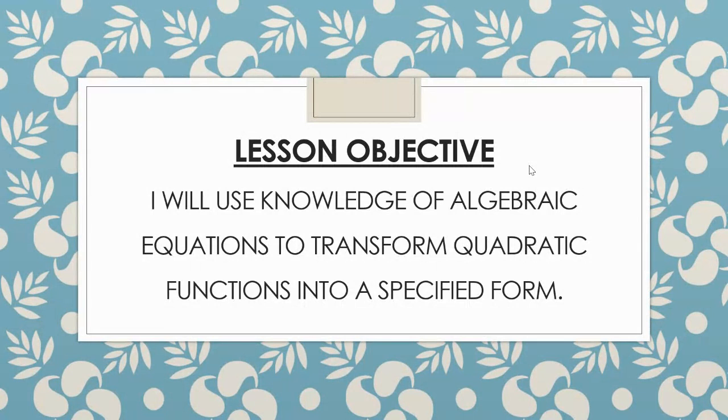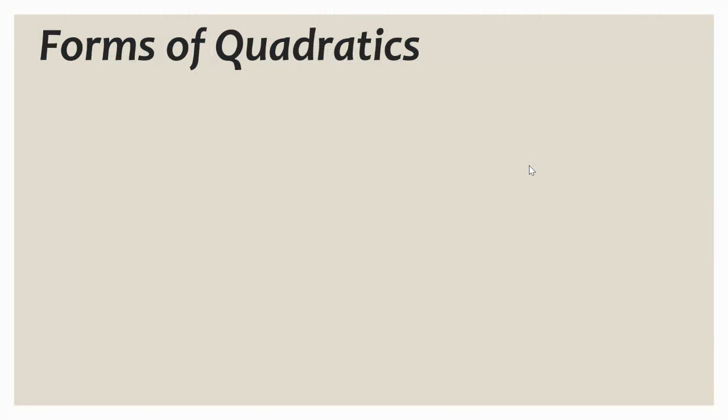Now that we know the three forms, which I'll review momentarily, we want to tie that in with how you actually use the algebra, like the factoring, the completing the square, the expanding, in order to put it in a specific form, right? So I'm going to go through some examples right now. Let's start by going through the forms.